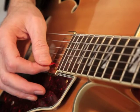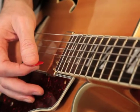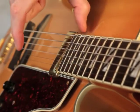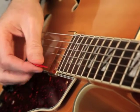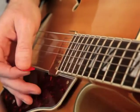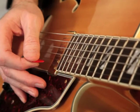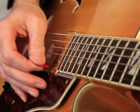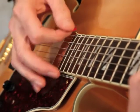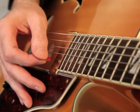A downstroke is obviously when the pick goes down. It's notated in guitar music, either as a pick or a strum, above the music, and you'll see something that looks sort of like a staple. It looks like that, a notational mark. An upstroke is notated by a V in the music. But anyway, what we do in playing guitar is an artful combination of downstrokes and upstrokes, just like we have down picking and up picking. Down and up. Down and up.